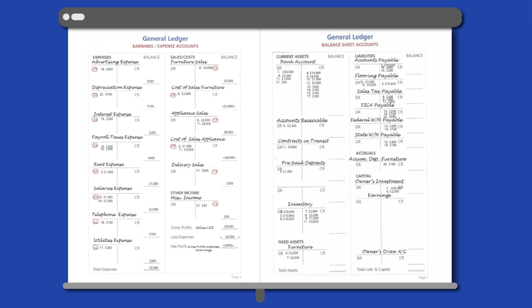Once you've got that number, let's go back to the balance sheet accounts. And now, you must do this. If you don't do this, you won't balance. Where it says earnings in the capital section, put $470 with brackets on it. We have to show the net profit in the balance sheet or else it will not balance. Okay? And the net profit is a loss of $470. In the capital section where it says earnings there. So now we've just brought one number over to the balance sheet.